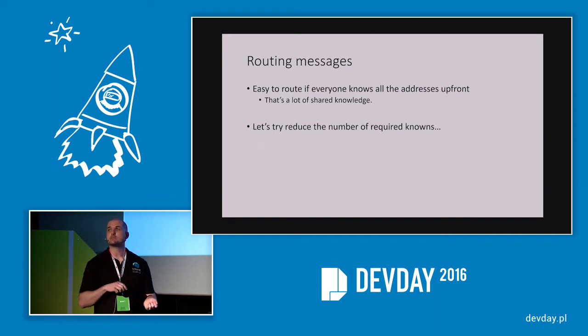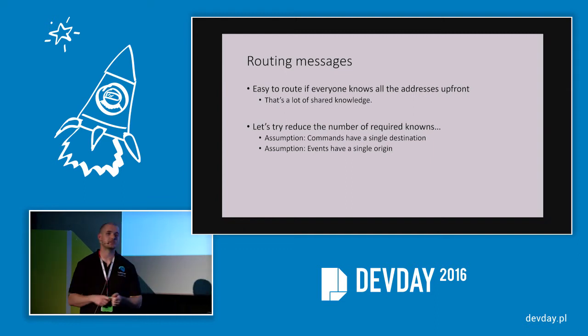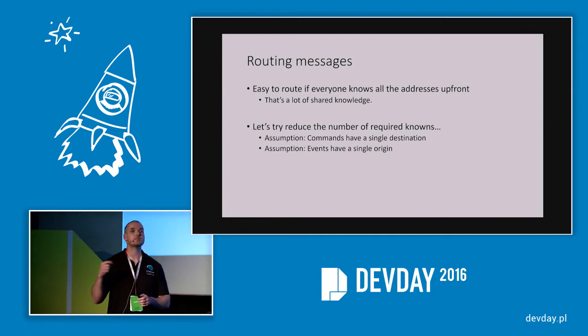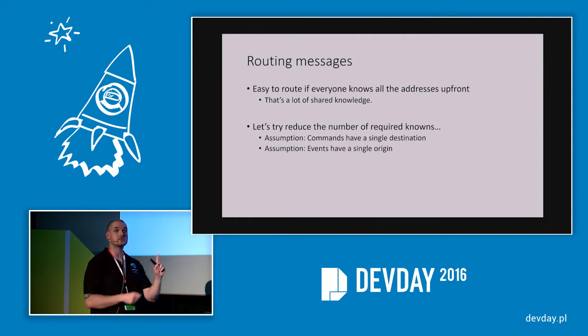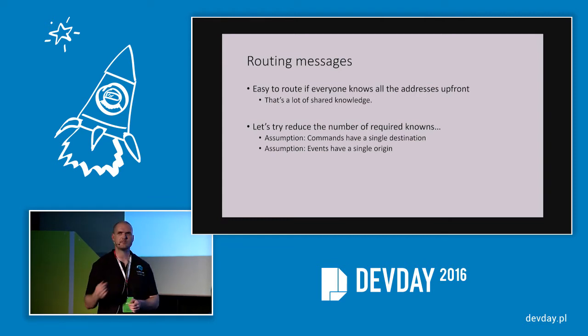So once we've made the assumption that there's a difference between the two, we can make two further assumptions. The next assumption is that commands have a single destination, a logical destination, not a physical destination. And this is important because when you say update credit card details, you need to know where that command goes and who owns the credit card details. You don't want that to potentially go to one or two places depending on some other discriminator, because then who's actually got the most up-to-date credit card information?